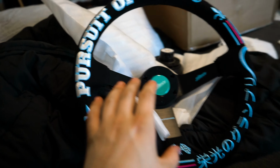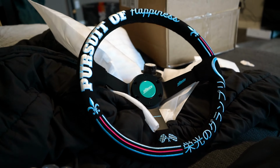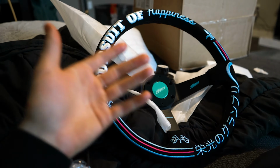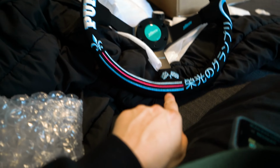What I really like about this change is that it's actually going to change the driving feeling of my car. In my last video, I fixed the car and made sure that it could actually drive. Today, I'm going to be driving it and making sure it feels good. Super excited. And this steering wheel came out really nice.